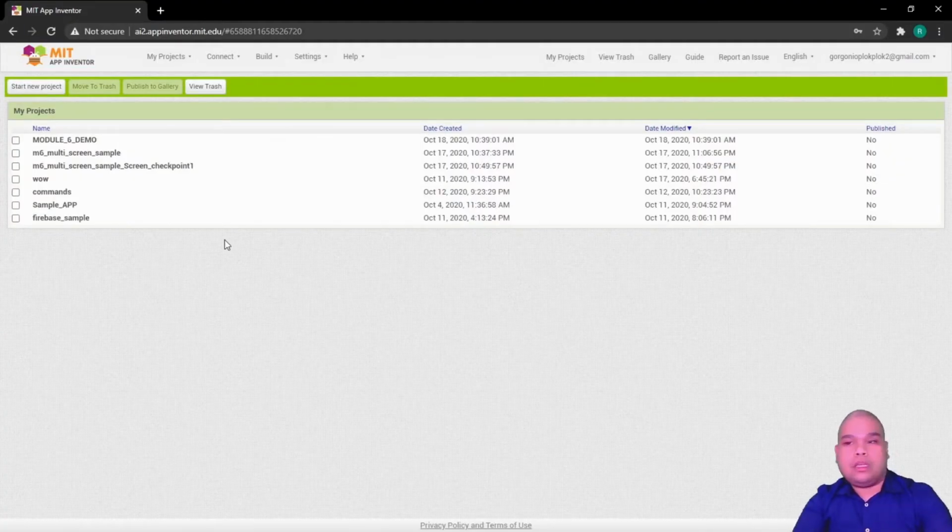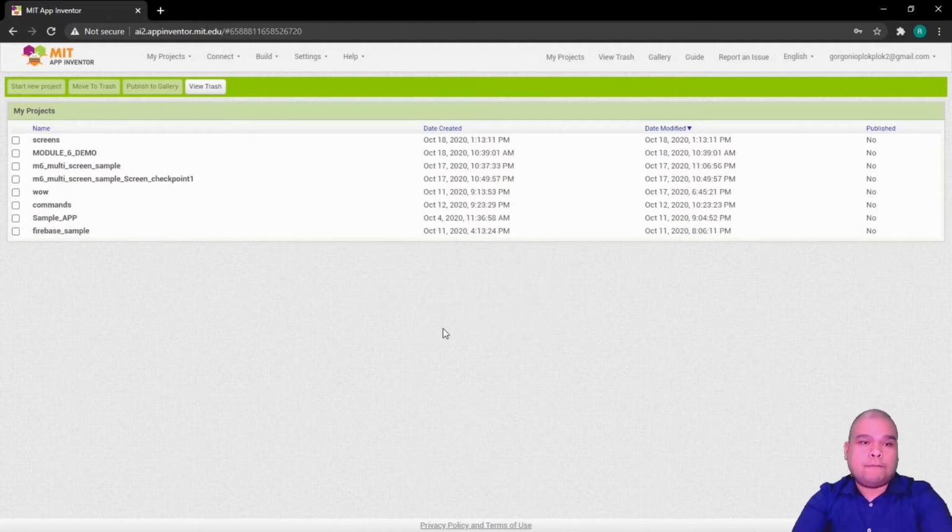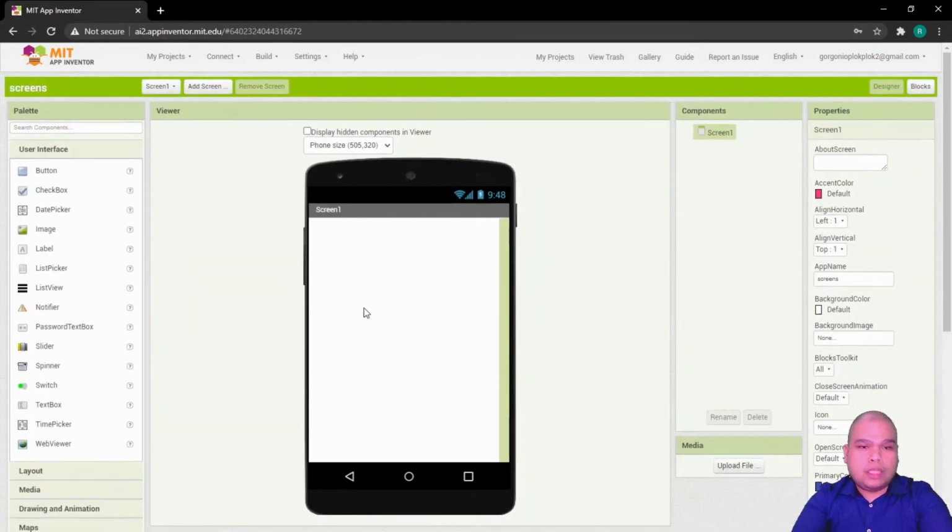So how do we add screens and where can we see your virtual screens? Now we'll be proceeding in App Inventor. Let's start a new project. Let's say, for example, we'll name the project screens. Okay, we'll open this. The first thing you need to know is where we see your screens. In your mobile application, you have Screen1 by default when you create a project. Then how do you add additional screens? You can click this button to add a new screen. When you click this button, there is a drop-down selection of the multiple screens that you have.